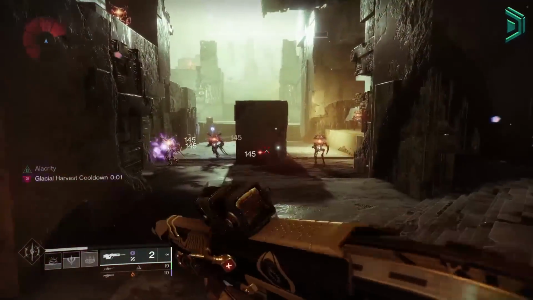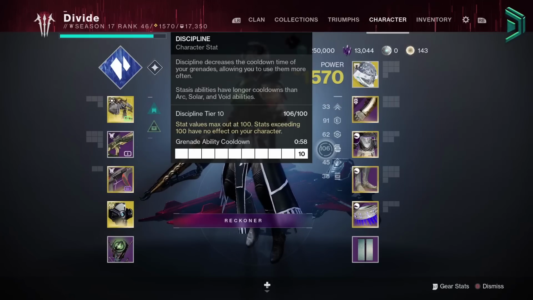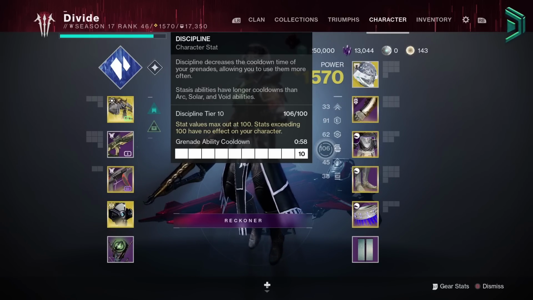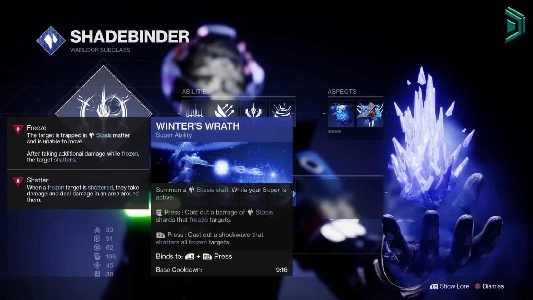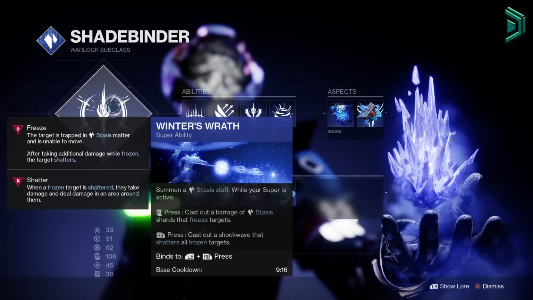So quickly going over the setup for this one, the very first thing you're going to want to make sure you do is have 100 discipline. This is so that you can spam those stasis turrets down, otherwise the next stat you want the highest is resilience, and then recovery. For the subclass we're running the Warlock Stasis Shadebinder, Winter's Wrath, but this super doesn't really matter as we're focusing around using our abilities.